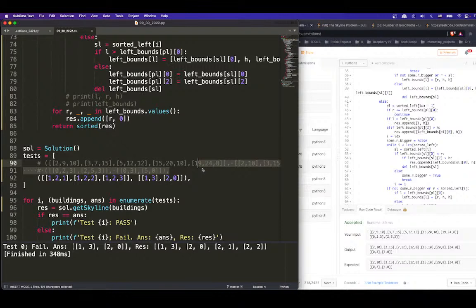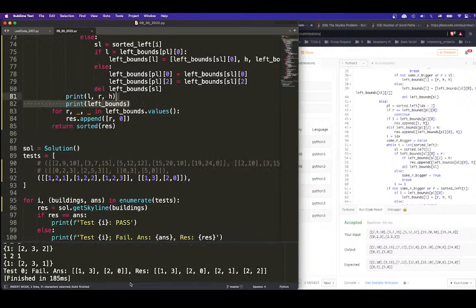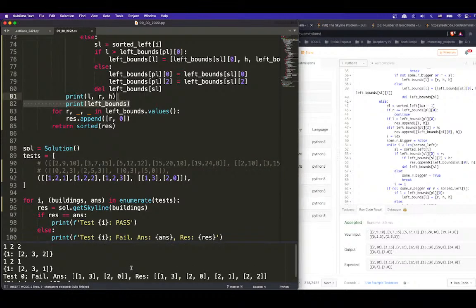Yeah. Oh, let's see. How do we do here? So the first one we hit is 1, 2, 3, right? So we have 1 to 2 is 3. And hold a second.